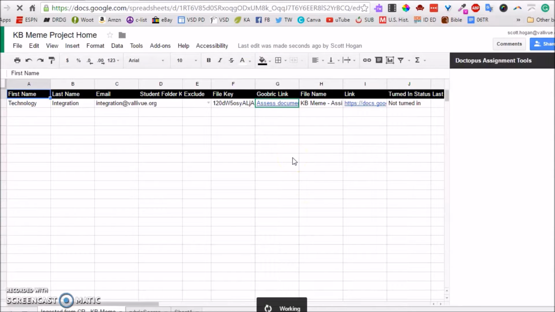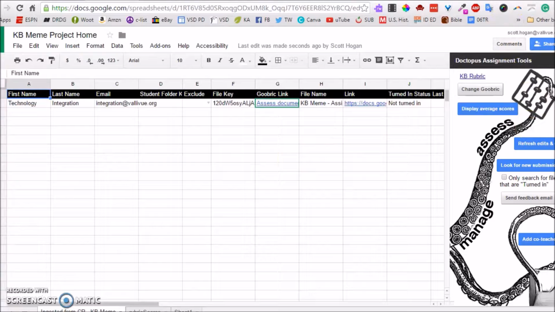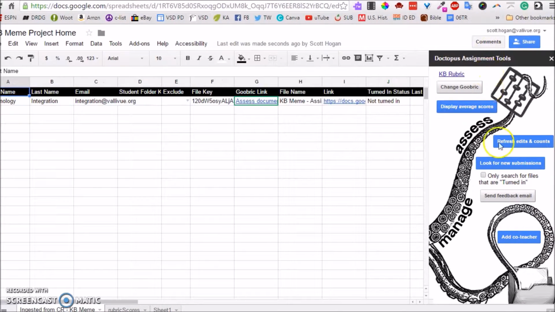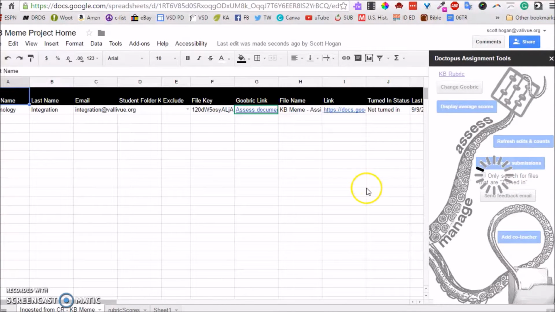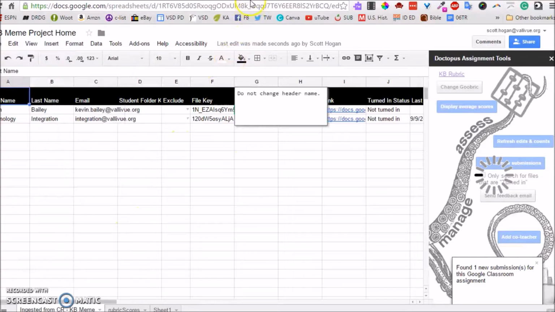So you open up the add-on menu again and choose Doctopus. So let's look for new submissions. And there it is. It's got Kevin Bailey's paper.